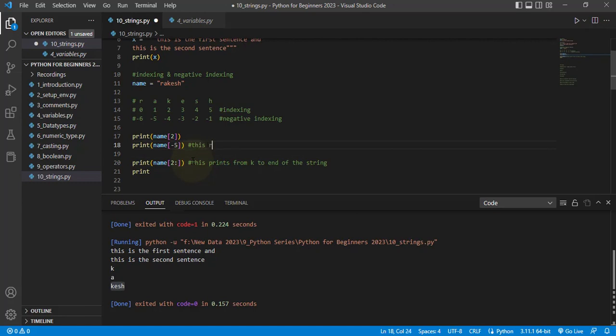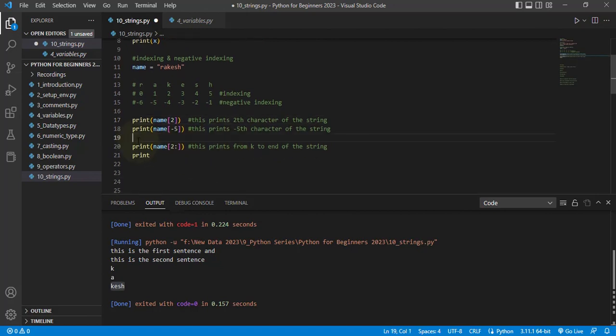This prints the minus fifth character of the string. This prints the second character of the string, right? I hope this will be clear for you.